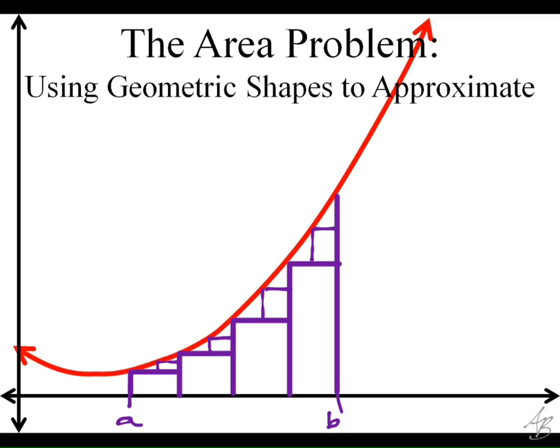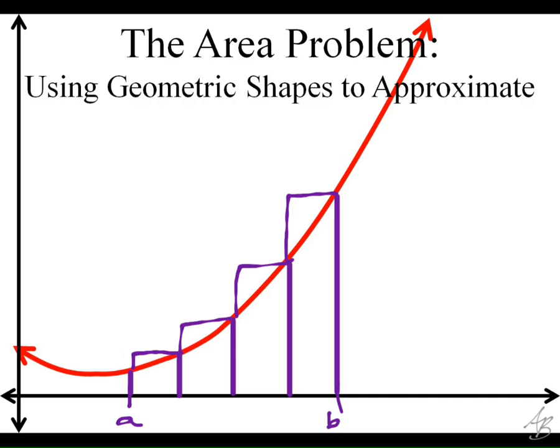Okay, now this method kind of works, well, it works with the assumption that we're just going to fill it with more and more shapes inside of that area. But we could do the same thing, but instead of using rectangles inside, we could use rectangles outside. So we could use these rectangles here. And this would approximate it, but it would have a little bit extra then, right?